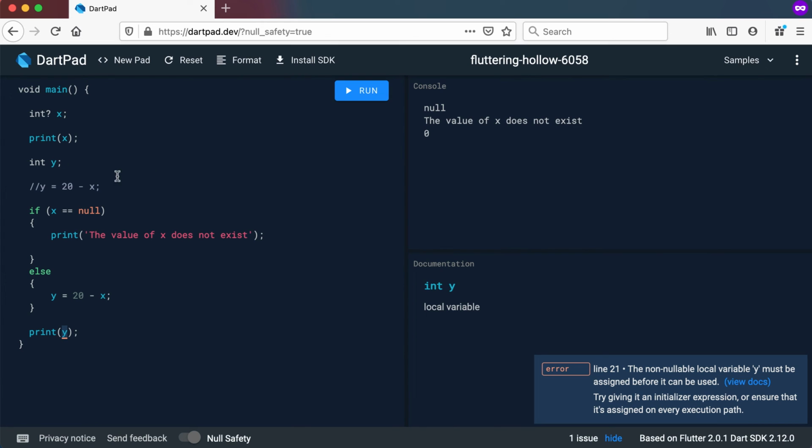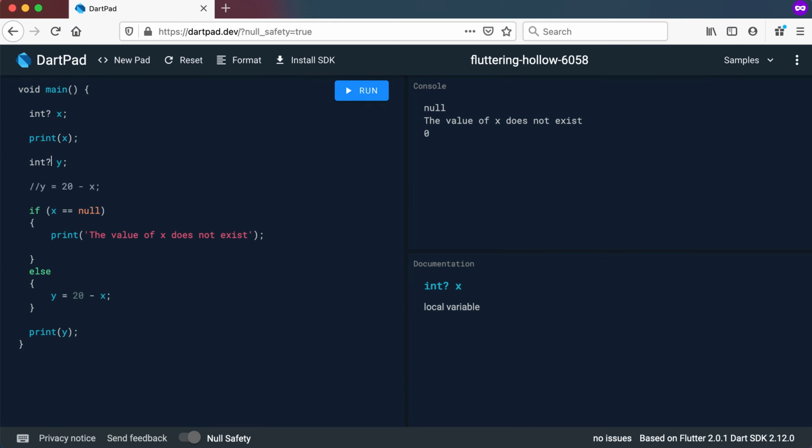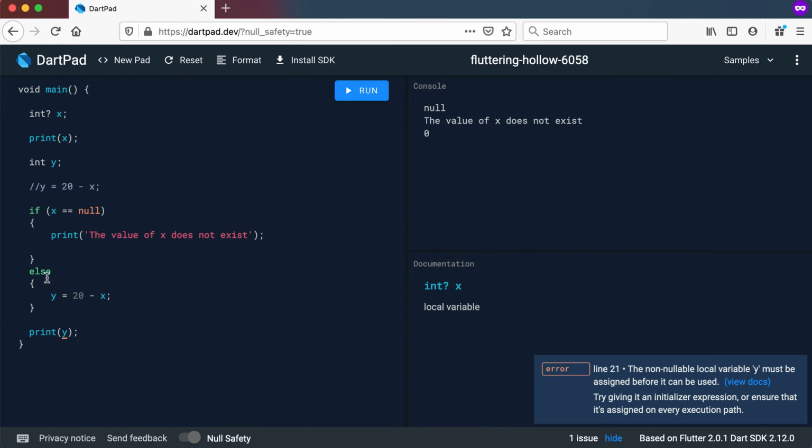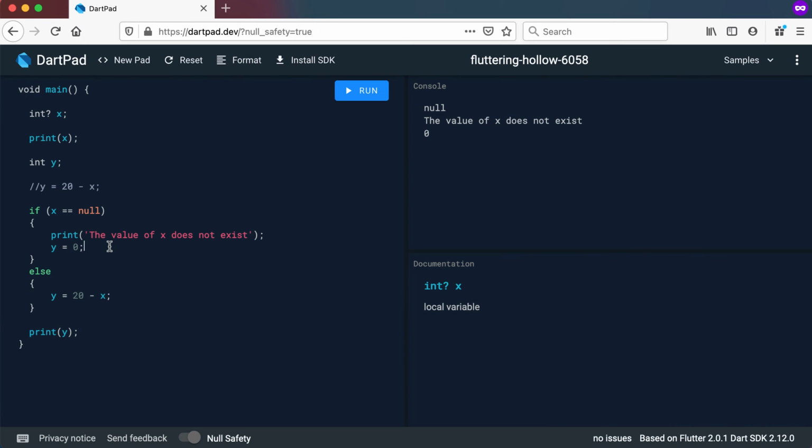But if I leave out that statement, for example, you will see that it has a problem printing out y, because if x is equal to null, then y will not have a value, which means y could have the special value null. And it's not allowed because y has not been declared as nullable. So you need to have a clear look at your application and decide what you want to do in order to get past this null safety and have your programs actually running quite well.